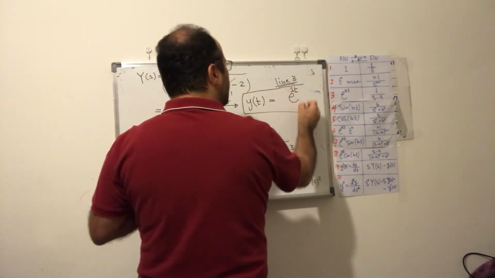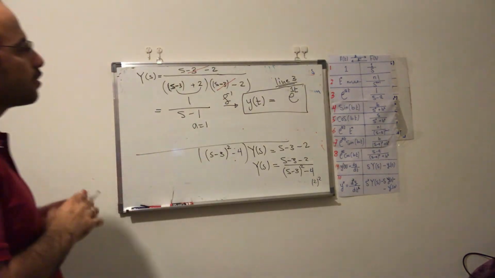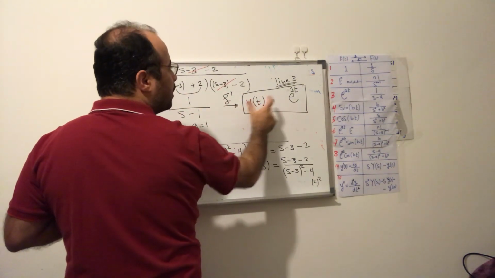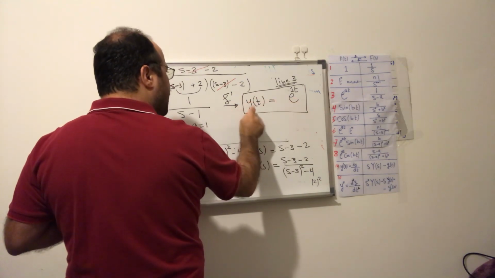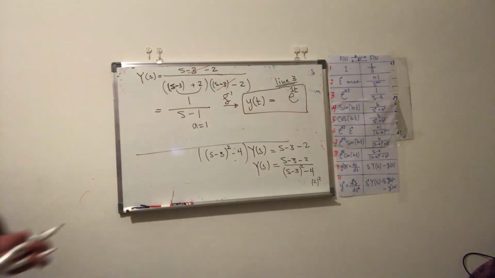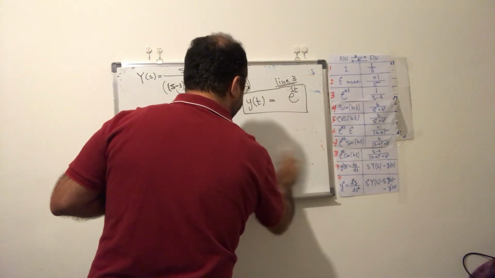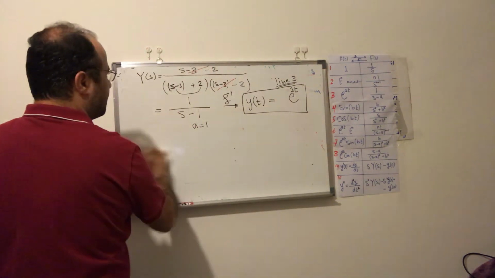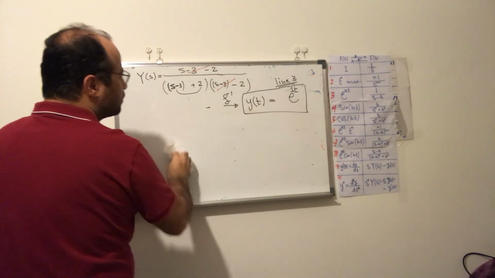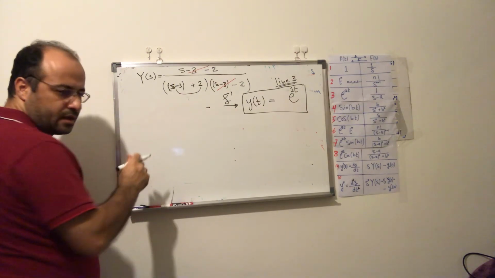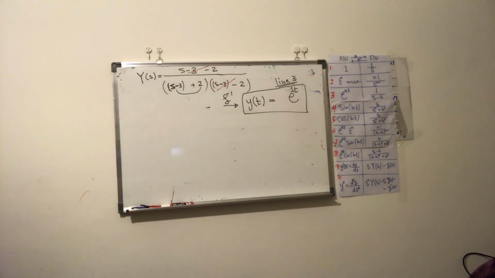But when you solve a system, you don't look for one dependent variable, you look for both x of t and y of t, because these two are related solutions. Now you need to look for x of t. So what is x of t? Now let me go back to the equation.